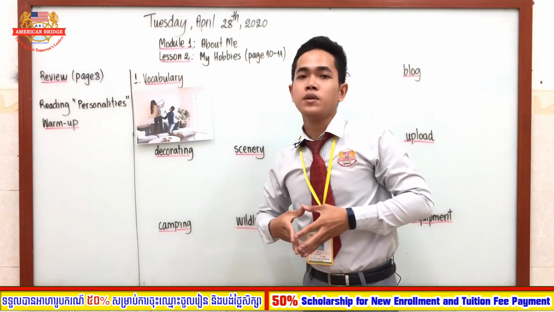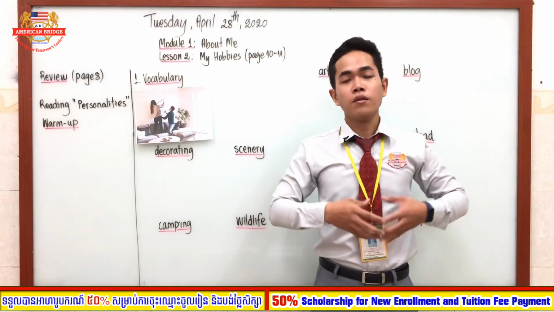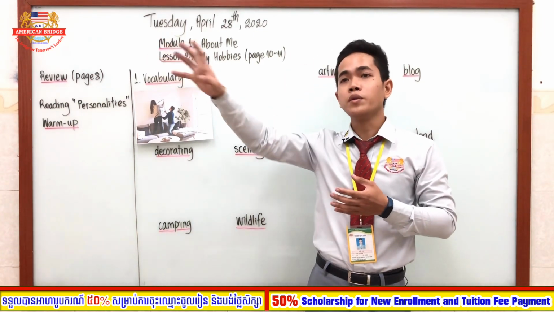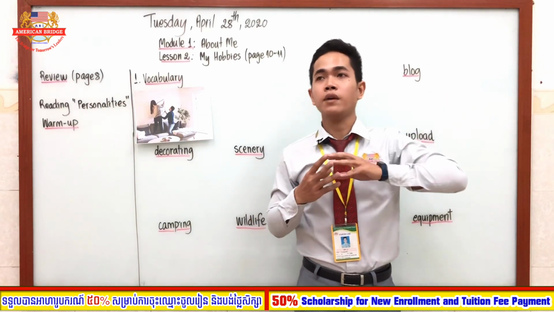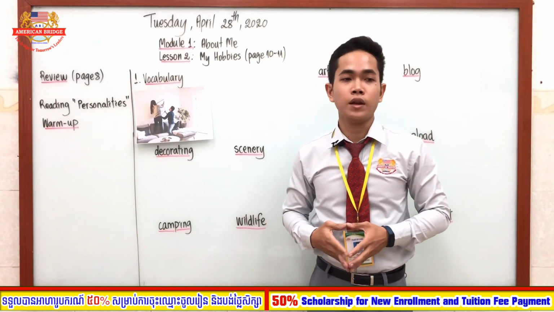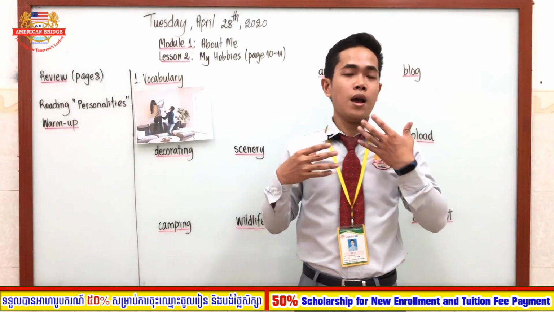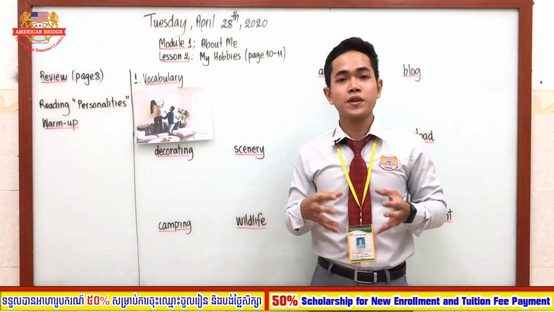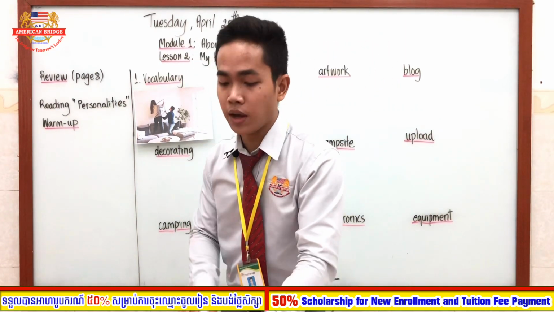Decorating refers to the activity in which you try to design something. For example, if you want to decorate your room, maybe you want to have white curtains, maybe some pictures on the wall, maybe a king bed, like this. Okay, so this is what we call decorating. Well, the next picture is, can you guess what it is?